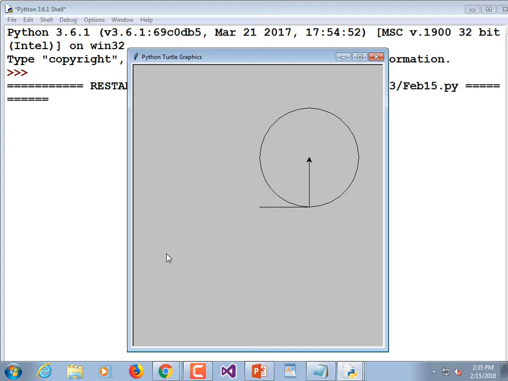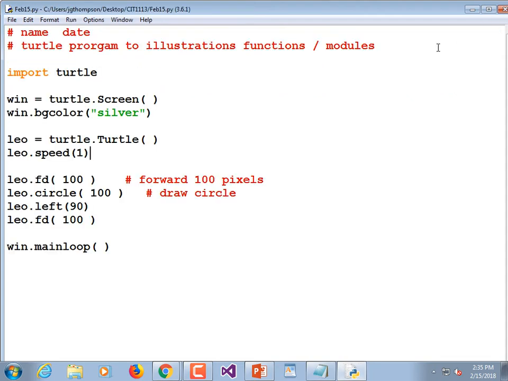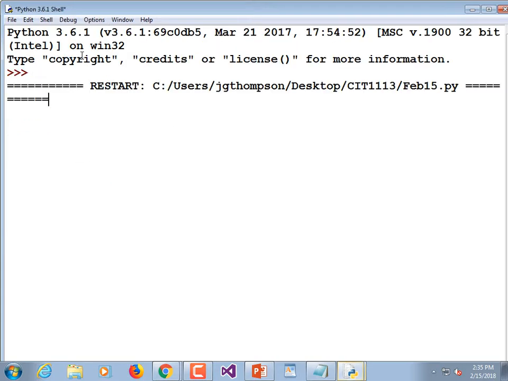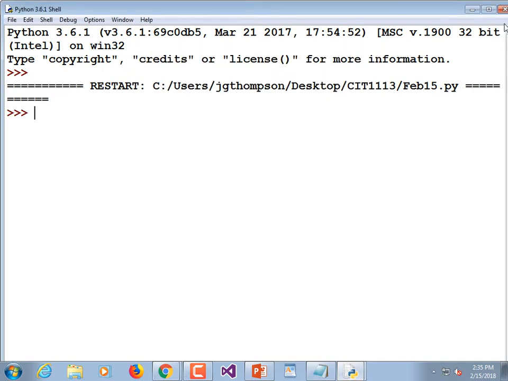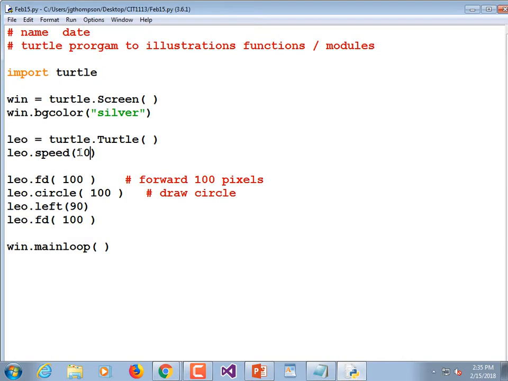That's really fun to watch, and then after a couple of times, you get really tired of him going that slowly. If you get tired of it, you can comment that line out, or you can change it to 10, which is almost the max speed. 0 is actually the max speed for some reason. Okay, it's going faster. That's nice. If I change it to 0, that's the max speed possible.